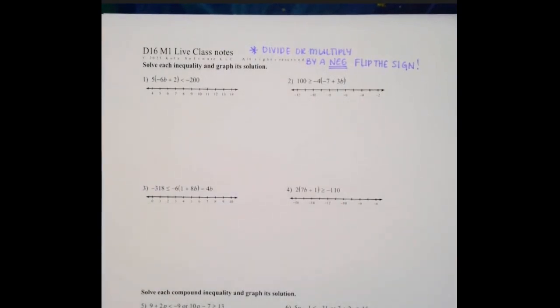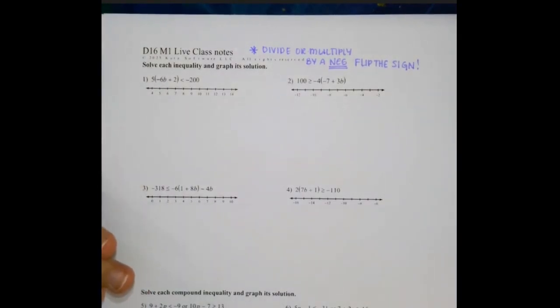Because a lot of you are really great at solving equations, which you've been doing for a minute, that's awesome. But it's that golden rule of inequality that changes it. So if I divide or multiply, only divide or multiply. I know I just said it, but I'm saying it again. Divide or multiply only by a negative, then we're going to flip our sign.